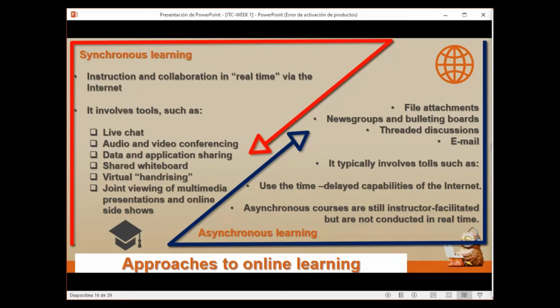Maybe when you have these kind of courses that I've told you before, the famous MOOCs. MOOCs are courses where it is not necessary to be in front of a teacher or on a screen with a teacher. So maybe you can watch videos and develop some exercises without the teacher here, as me. It's not necessary. So this is asynchronous learning. So we have these two, synchronous and asynchronous learning.